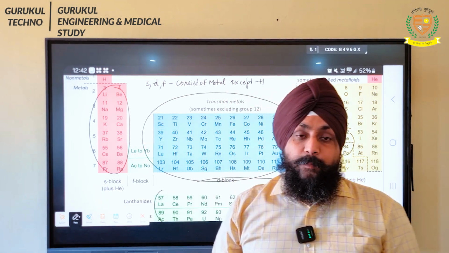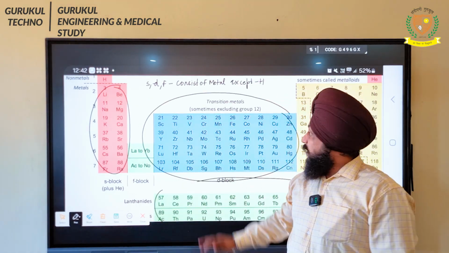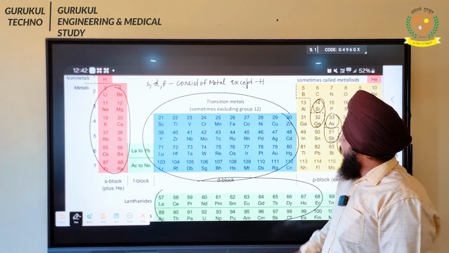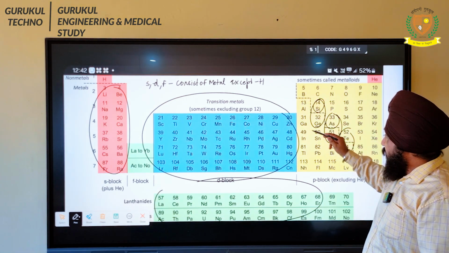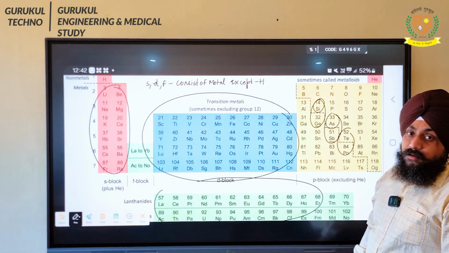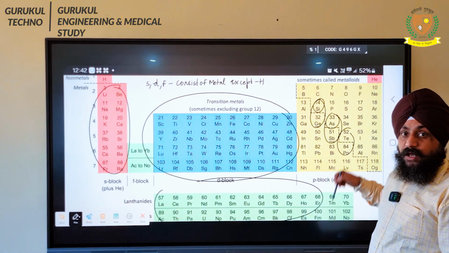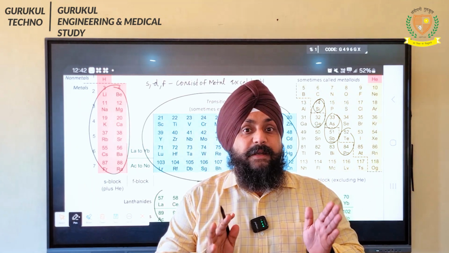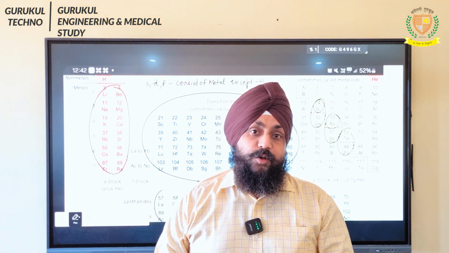Students, I want to add one important thing over here. See, this full S block is metal, D block is metal, and even F block is metal. And these elements which are touching metals over here are also considered as metal. And these six elements which are circled, they are going to be metalloid. You call them semi-metals. They are called metalloid. They show the properties of both metals and non-metals.